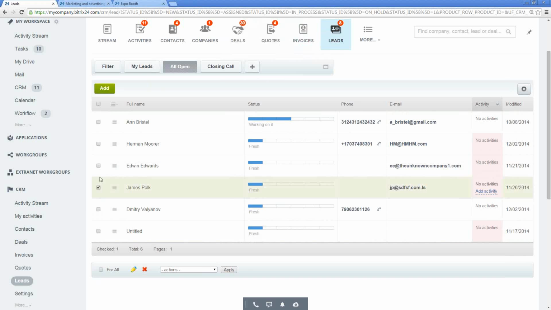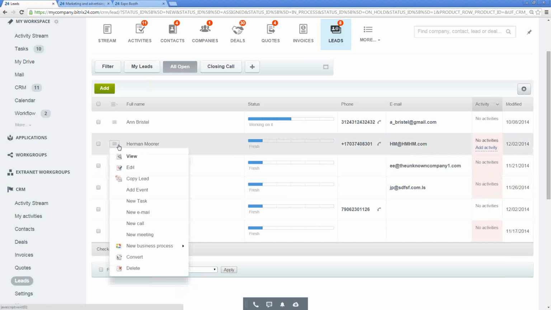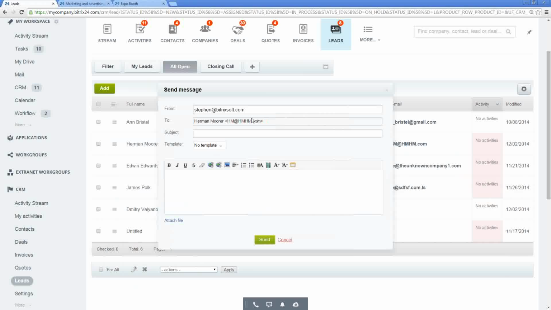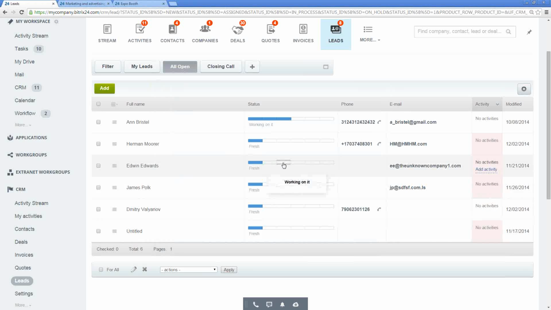Once you do mark some of these, you can edit, you can delete them, you can send messages or tasks or whatever. So there's a lot of interaction that you can do from right here. I can send this person an email. I can send this person a template of an email, and it plugs in his name. I can just send that right out. I can say, you know what, I did just call him, and I need to move the status up, like that.